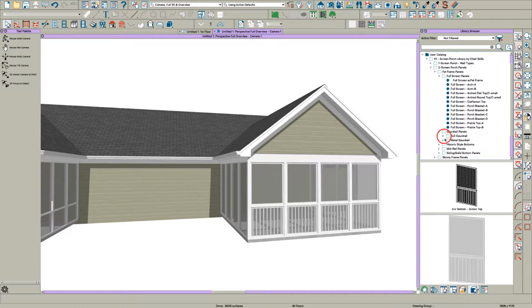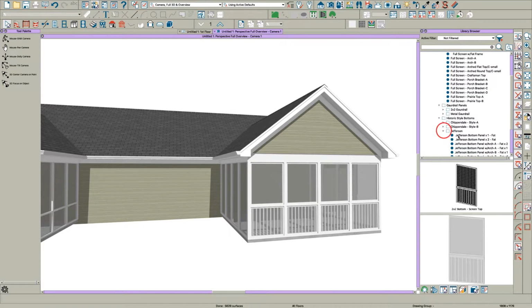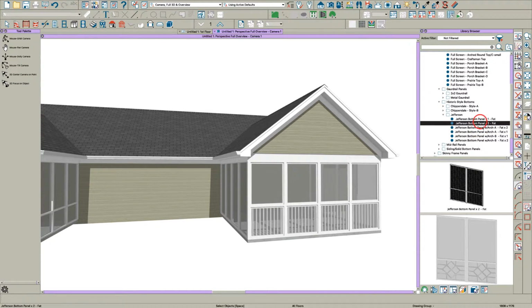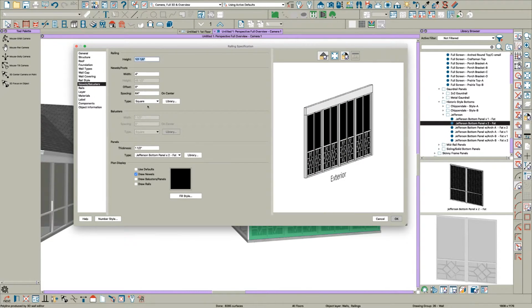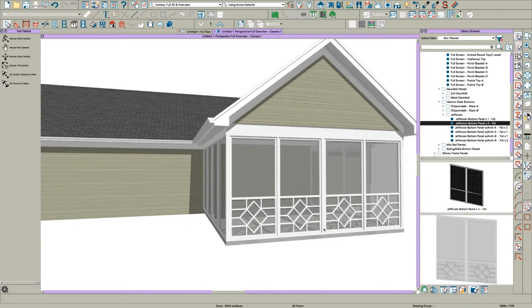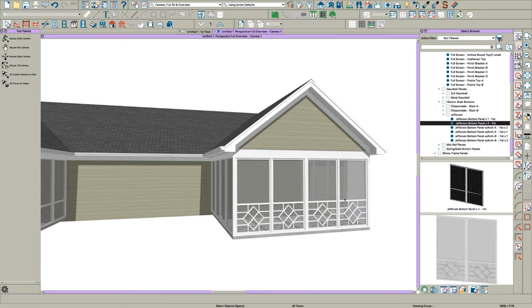And we have historic bottom panels. This Jefferson panel looks pretty good. I have them in here as by two, as you can see right here. What that's designed to do is, let's just put one in here. As you can see, that looks bad, but if you open and space these newels, say to 144 or 12 foot, then what you get is one newel right here in the middle. And then this is a two panel with a 2x4 in between. It gives you that fat, skinny, fat look that some porches want.